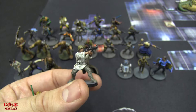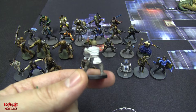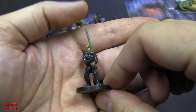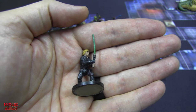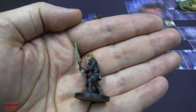This is Luke Skywalker in his garb from A New Hope - tan pants, white top, and blaster gun. No lightsaber on this miniature. And then here's another Luke Skywalker with his lightsaber, from Return of the Jedi, dressed in his black Jedi garb with his glove on - because in Empire Strikes Back his hand got destroyed.